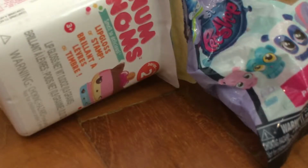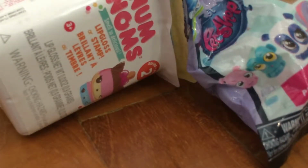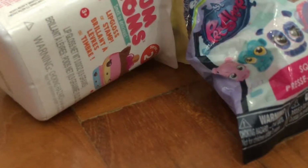So, it smells like vanilla. Oh my gosh, I just broke the cap. Okay, so here it is. Oh my gosh, these two really, really match. They smell exactly like vanilla. I have no idea why.